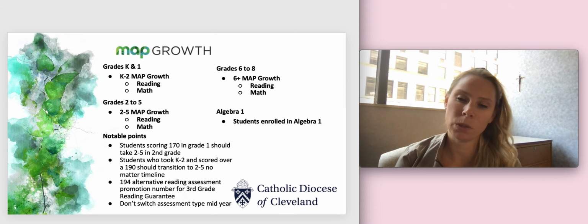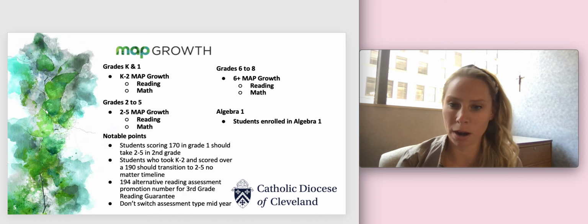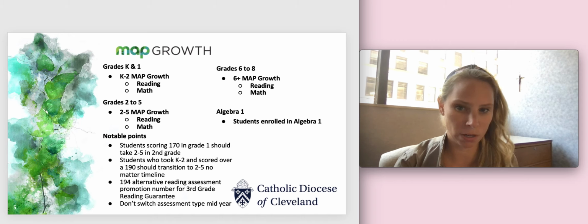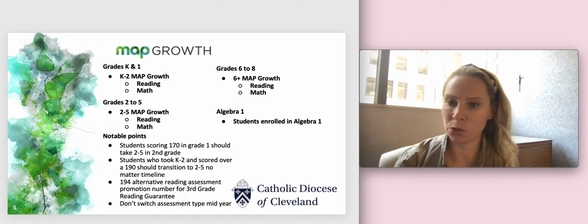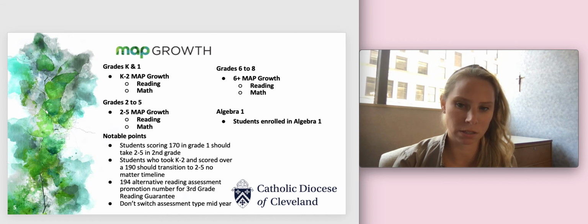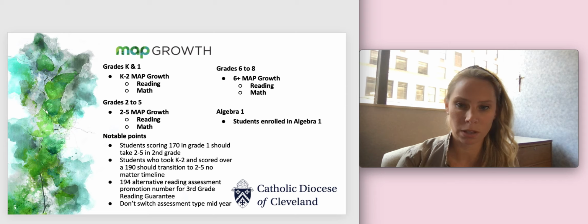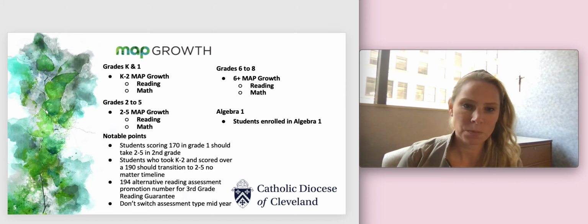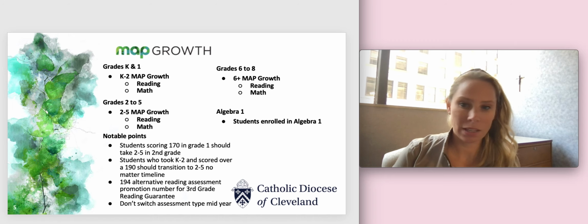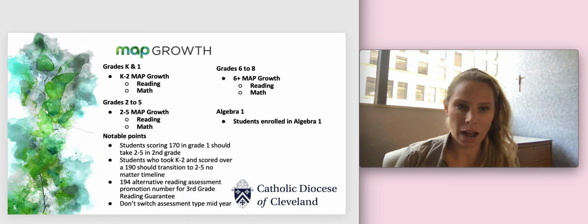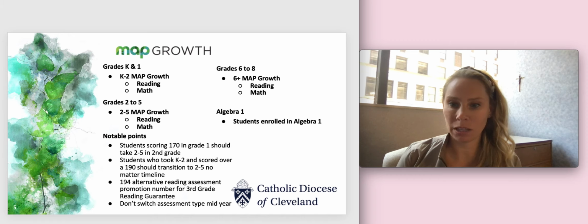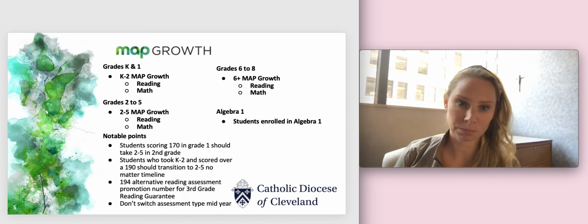One thing is we don't want to switch our assessment throughout the year. So if you start on the K-1 assessment, you want to stick with it. If you start with the 2 to 5 assessment, you want to stick with it because that's how we can measure a student's growth. That said, if a student's really close, like 168, recognizing that we're taking the same assessment throughout the year, I would lean to giving them the 2 to 5 test.